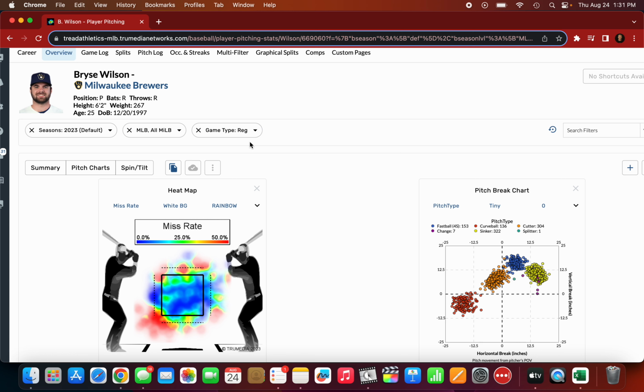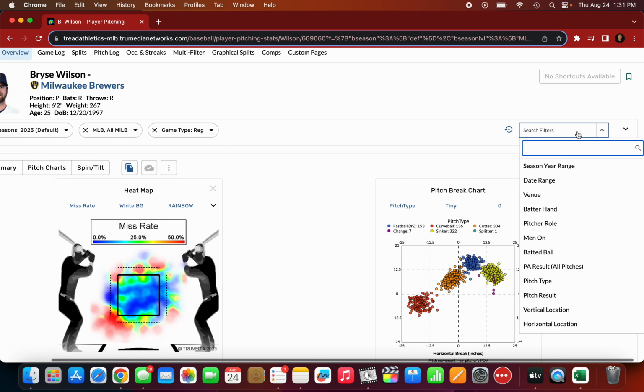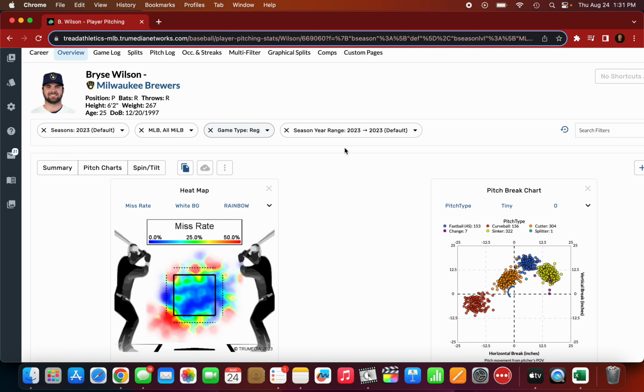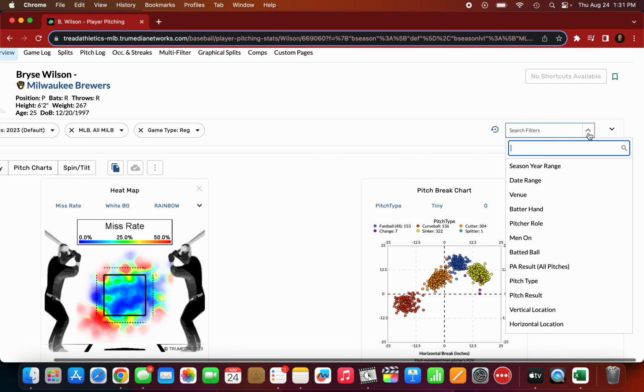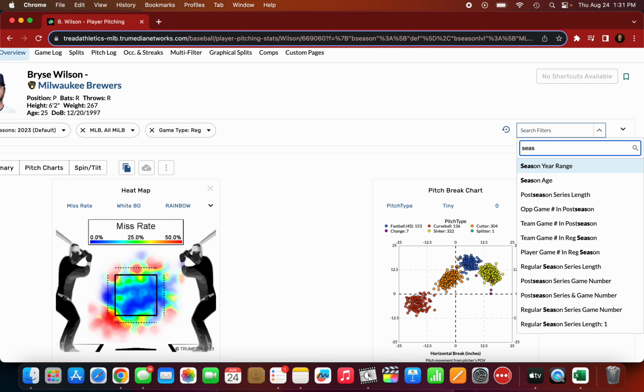That just keeps it to where it's pulling all the data from these specified filters, and it can get you everything. Sometimes if you don't have game type up, it will miss some data. If you have some of these off as well, or you have a different season, the preset usually is season year range, and that can get a little complicated, or it just takes up a lot of space. So just take that off and add seasons, and you can search whatever you need in here.